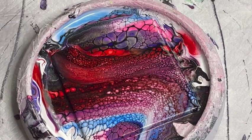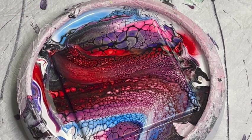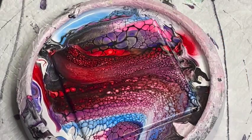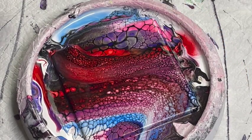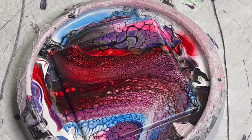You'll see me also use a stick. What I'm doing is just popping bubbles that I can see on the surface of the tile. So you want to pop those so that they don't end up as pinholes when the tile dries. But that's what I'm doing there, or was doing there. And this is basically the end of this particular tile.